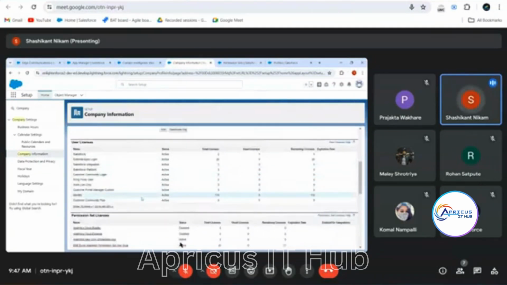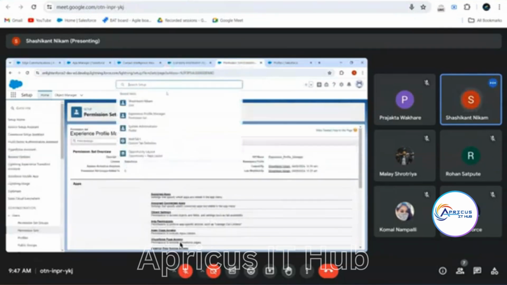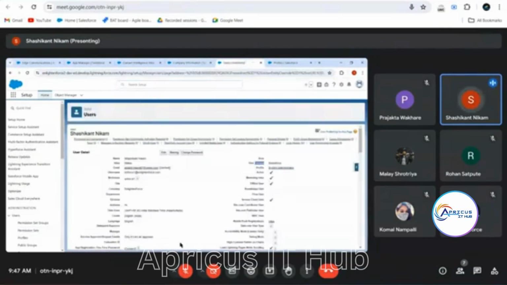The next section is user licenses. For example, this Salesforce license that you would have seen on this user. See the user license, it is Salesforce. And how many licenses are available?